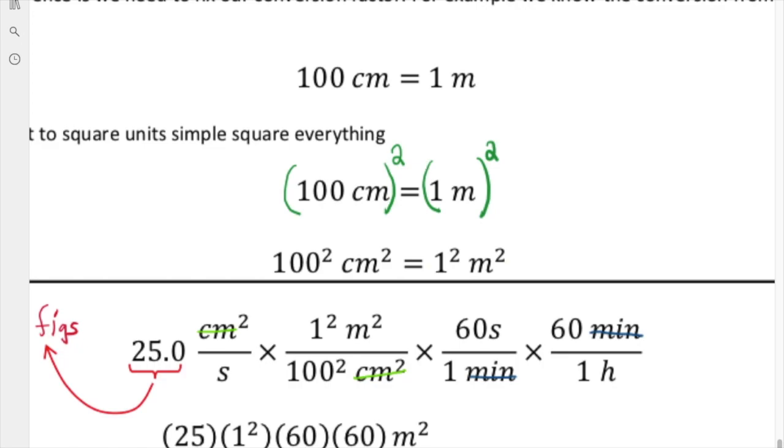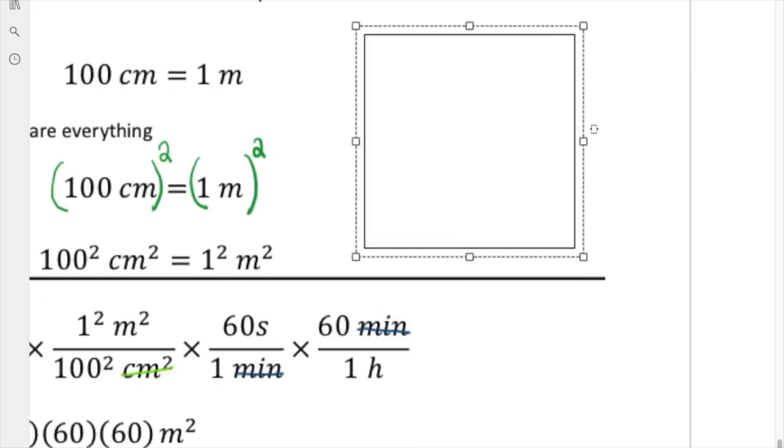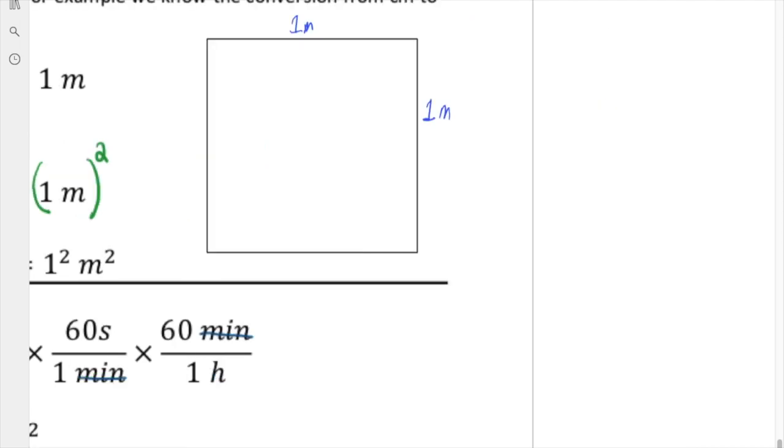The question is why does this work? Here is the reason why. We're going to make a rectangle. What we're going to do with this rectangle is assume that this rectangle is 1 meter by 1 meter. This is a square technically, so the area is just going to equal the length times the width. So the area of this is 1 meter times 1 meter, and that gives me an area of 1 squared meters squared. Again, because 1 times 1 technically is 1 squared, and yes I do know that we could just reduce it down to 1, but we're just trying to make a point.